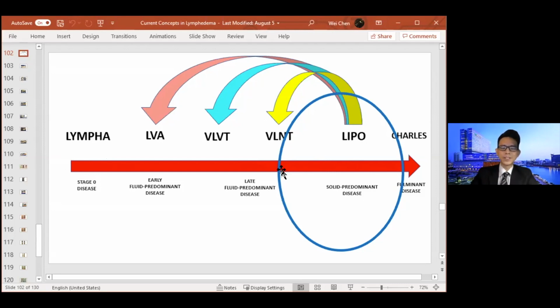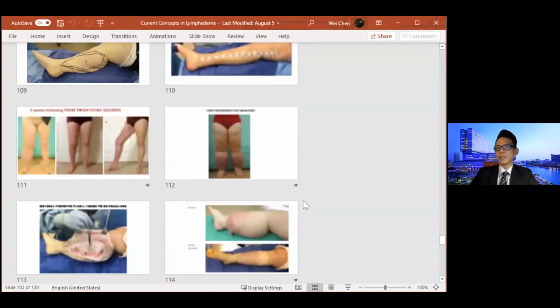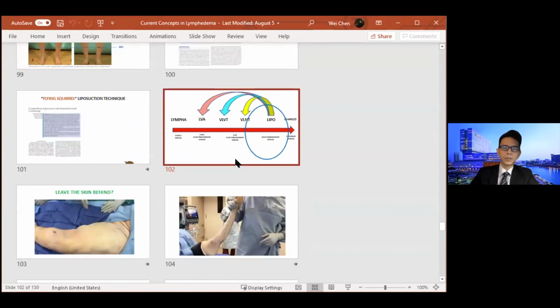Many of our patients complain. In terms of effectiveness, I have no complaint about lymph node transfer. I think it works great. And usually you have very happy patients in the beginning because their lymphedema symptoms were relieved. But usually after the first year, after the second year, now they're used to having a relieved lymphedema condition. Now they start to look for more. They start to find the appearance bothersome. So lymph vessel transfer wouldn't have that issue. And many of you have seen our lymph vessel transfer, so I won't bother showing it.